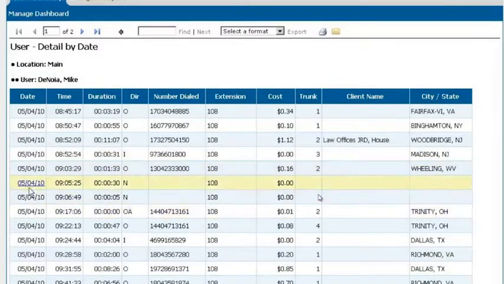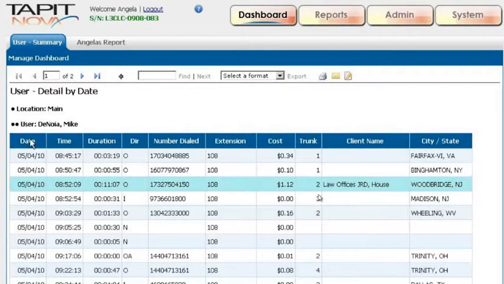If you knew that one of these calls had been particularly special, perhaps a great example of customer service or technical support, or maybe it was a very large order that you'd like to keep track of, you could click on that particular call, and Tapit is going to highlight it in blue. Now, if you look up to where your email icon is, there now is a notepad icon.